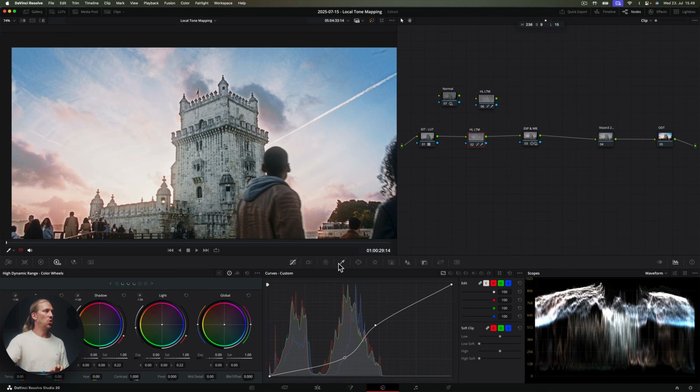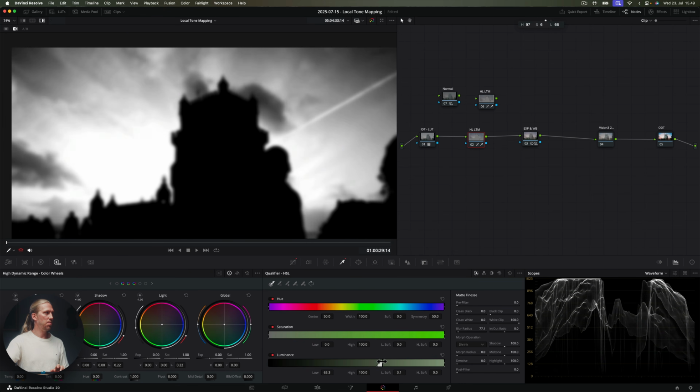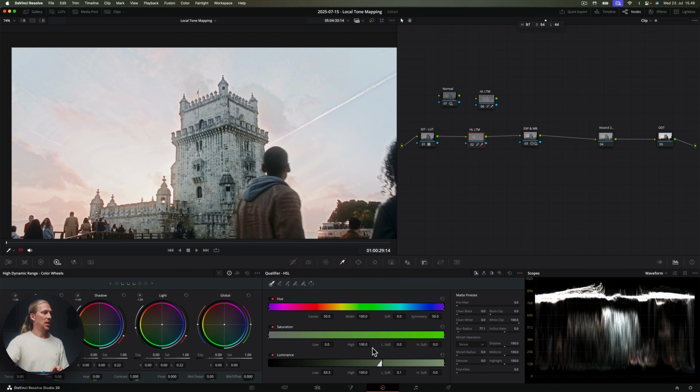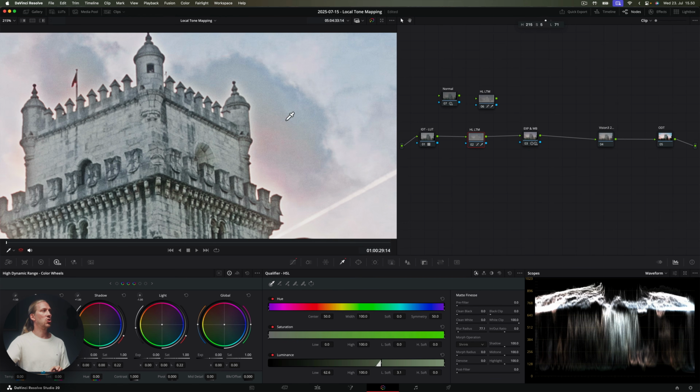So we could exclude it from the selection. If we bring this up, you can start seeing that the cloud is not so much selected anymore. That's one way of excluding the darkest parts and just play around with that. So we still are recovering the details in the highlights, but we are not recovering so much of the shadow side of the highlight area, if you understand what I mean. Okay, so those are simple ways of mitigating.